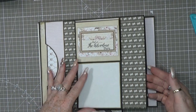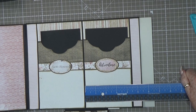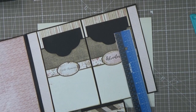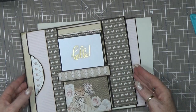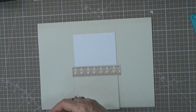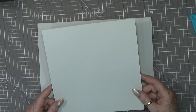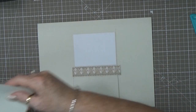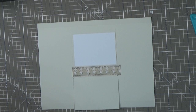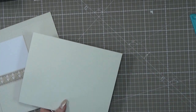have a measurement of, I thought it would be 4.5 by 6.5. Those are the measurements that I want. Alright, so just grab a piece of paper. So what's needed is 6.5. I am going to cut my first piece of paper. Well, I need 2 of course, but let me just start with the first one. So 6.5 it is.